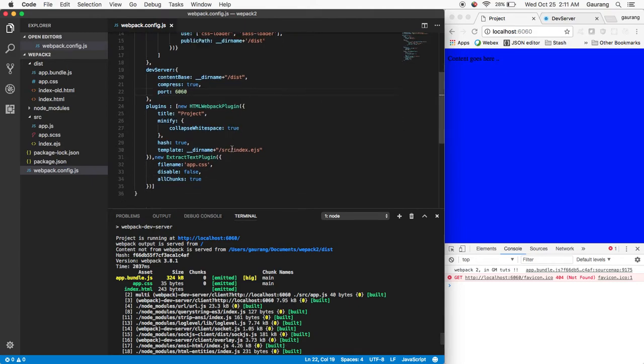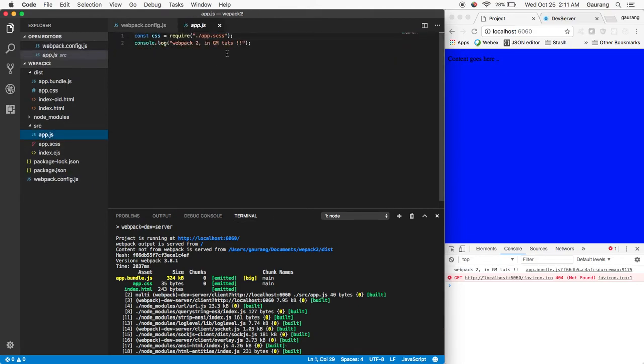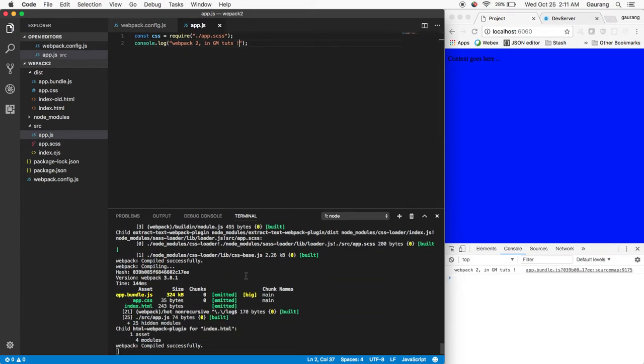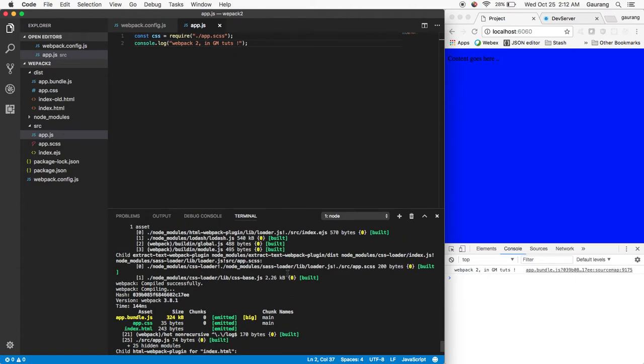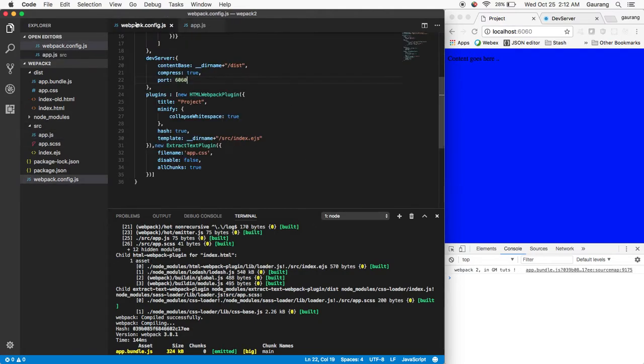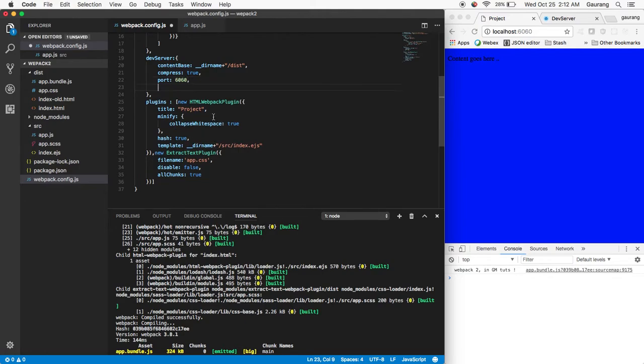So there's one more thing. If you go into app.js and change anything here, a whole lot of logs come up, which is really not necessary to see, about what all things were deployed into this particular build, into distribution. You can go ahead and add a configuration for the same, and that is nothing but stats, and the stats would say errors-only.